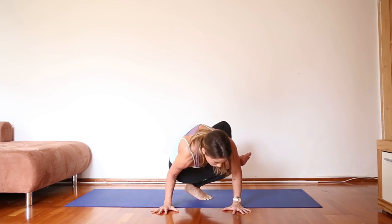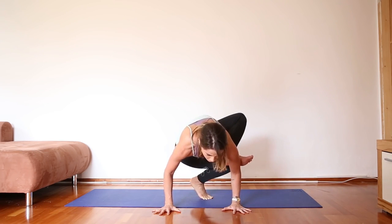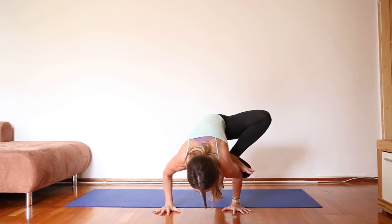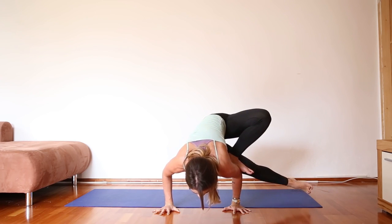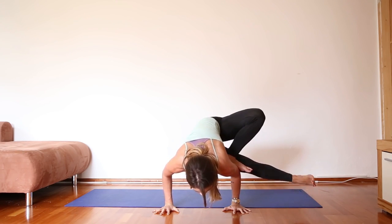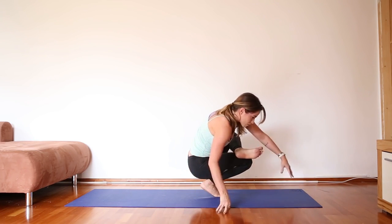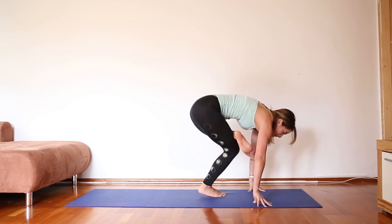Press the left foot into your left arm. Spread the toes. And lift the back leg. Use your core strength to lift up. And when you're ready, release. Try to come out as gracefully as you went in. And then rise up.